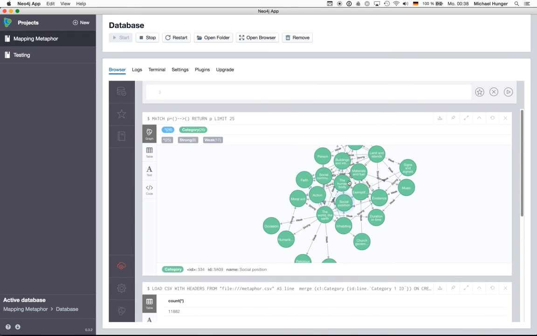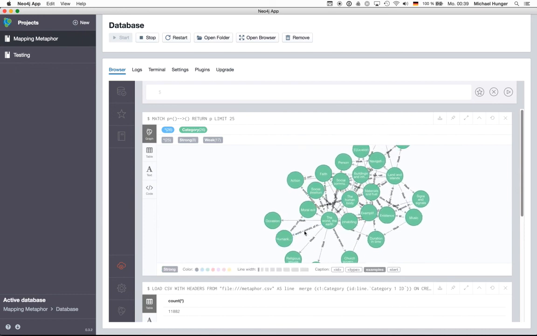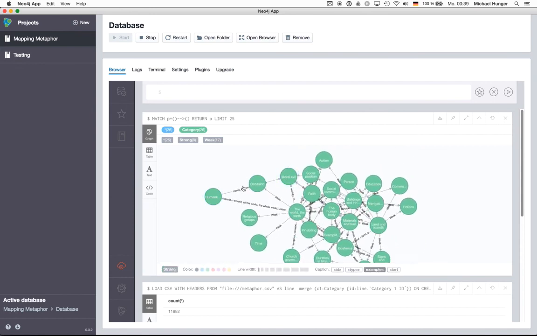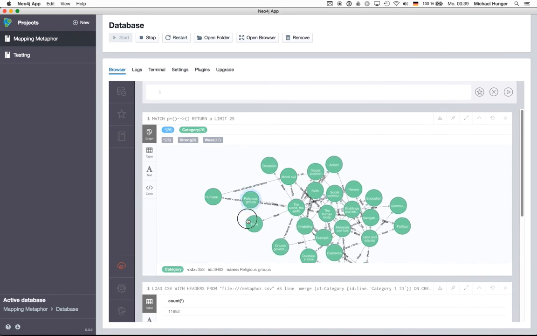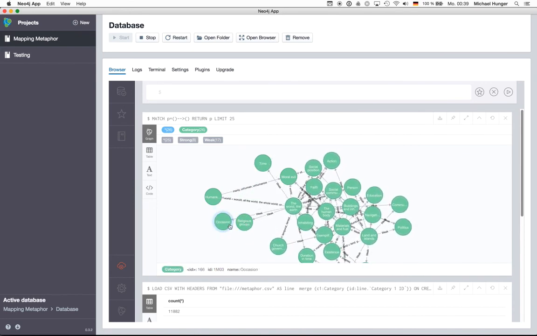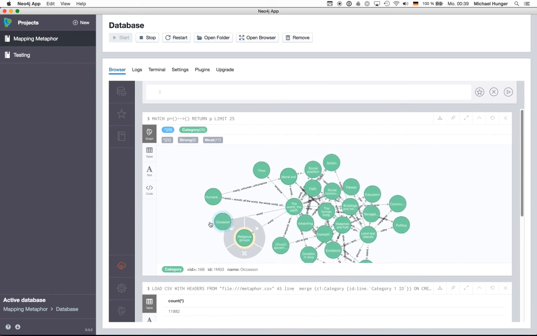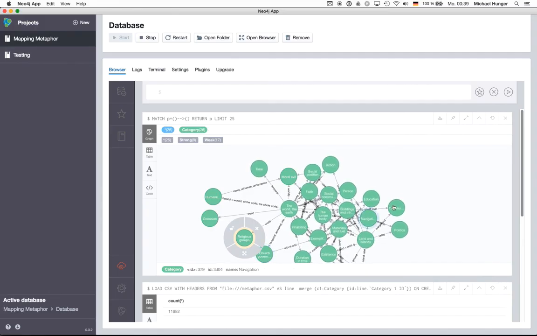And so we see here the different categories that we saw before on the website. And we see here weak and strong as relationships. But we can also just click on relationship and say, instead of the name, I want to see the words that are actually connecting as examples to different categories. So humankind, evil is manly, unhuman, unhumanized, for instance. Or I can do the same for weak as well. For instance, from the world to time, there's temporal. From world to religious groups, there's world, and so on.